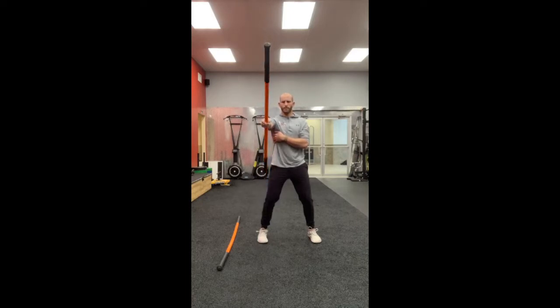Elbow stay straight. Horizontal, side to side. Keeping that wrist flat. Staying in line to shoulder. Vertical. 5, clockwise. 5, counterclockwise.